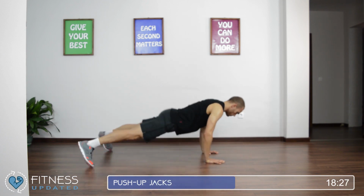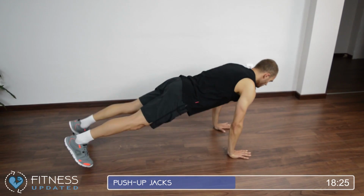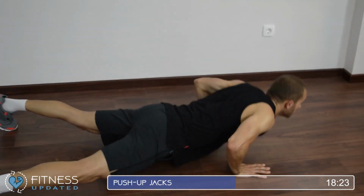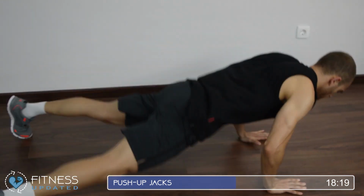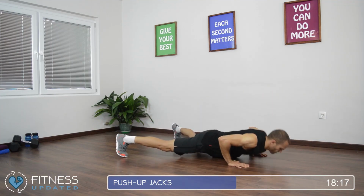As you do the jack with the feet, you are also doing a push-up at the same time. As you bring your body up, legs go center. Let's find out how many you can do.